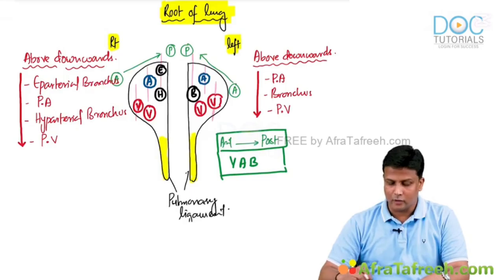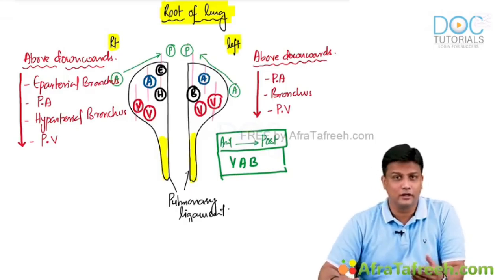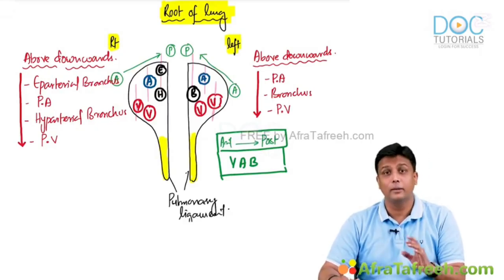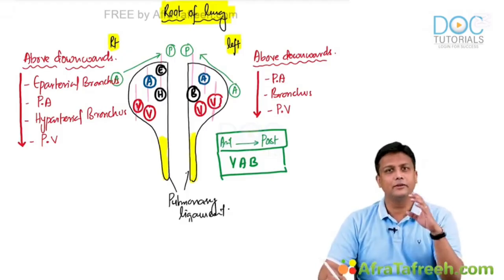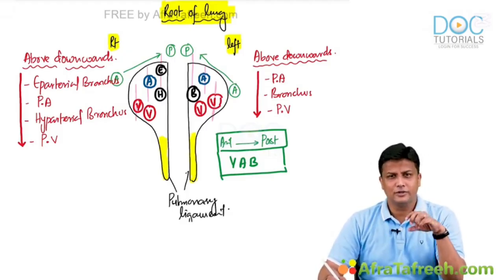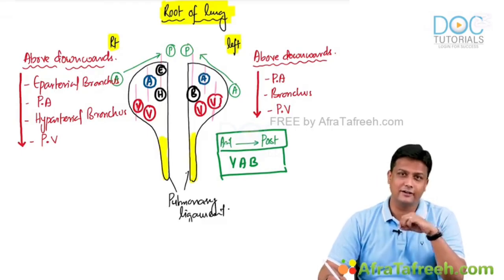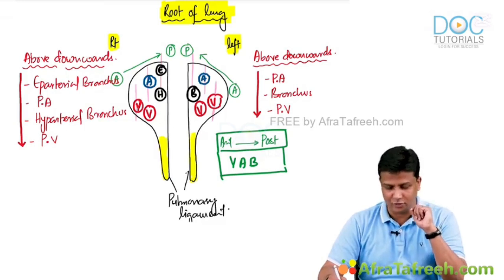Fine. We are now comfortable with the name, sir. That is known as pulmonary ligament. But what is the use of this one? That is providing additional space, additional dead space for pulmonary veins which are inferior most there. Sometimes the pulmonary veins will dilate whenever there is increased venous return. So, what is going to happen? The pulmonary veins will dilate, and when they are dilating, it requires some additional dead space, and that is provided by the pulmonary ligament. Come on, even this thing is also clarified now.